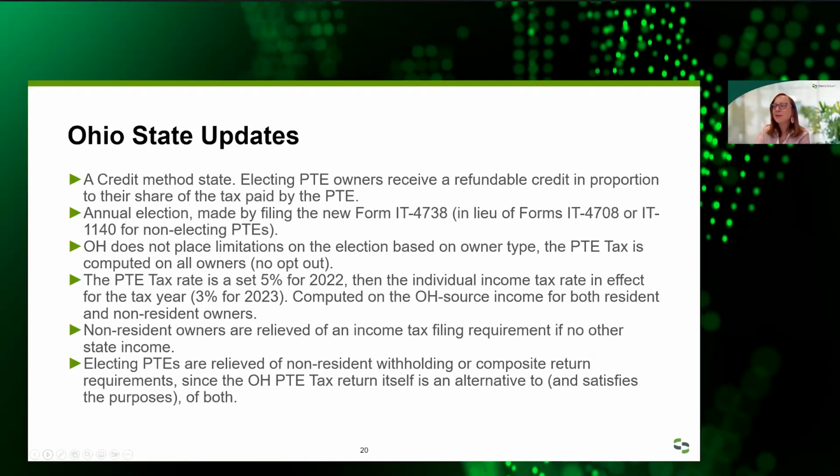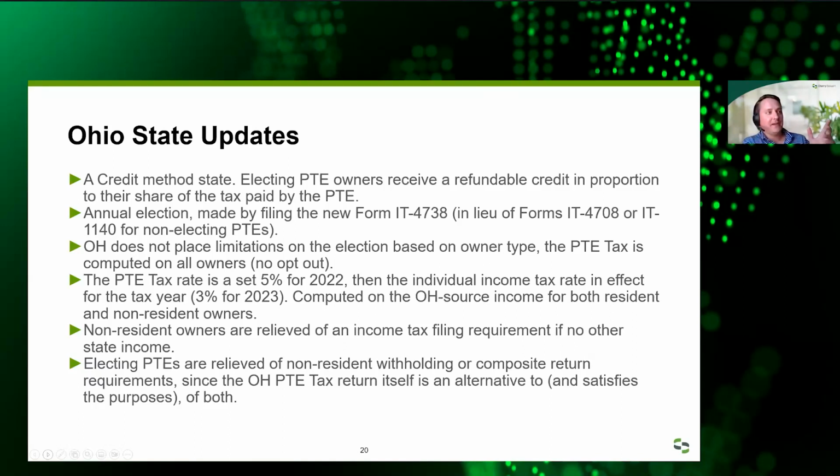And let me interject there, because I mentioned this to you earlier. If you make this election and you have a corporate owner, you'd be paying tax at the pass-through entity level. Ohio does not impose a corporate income tax. So you would not want to make an election if you have a corporate owner with any significant income flowing through, because right now the corporation is not subject to Ohio corporate income tax, because there is no corporate income tax, and you would actually be creating a tax that didn't otherwise exist.